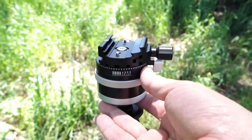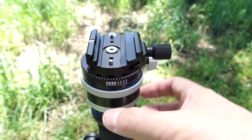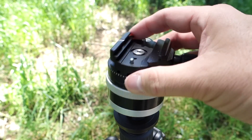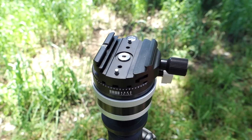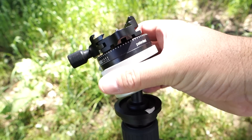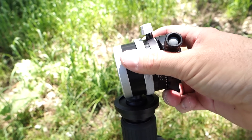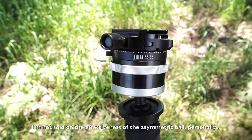Here's the P0 close up. You can see it's a pretty unusual looking tripod head. This silver ring is the locking mechanism, believe it or not — there's not a knob, just that twisty thing. It follows the lefty-loosey, righty-tighty rule, so if you can open a jar, you can use this head. It'll turn by 90 degrees due to a slot in the side. When you turn it to the side like that, the tension increases a bit because of the asymmetrical ball — that's an Arca Swiss thing, the idea being to keep your camera from flopping over uncontrollably.